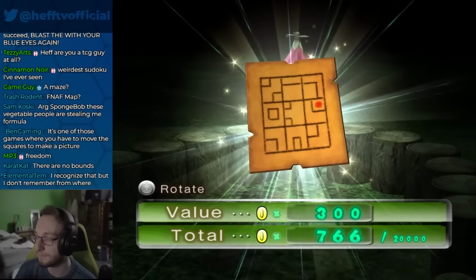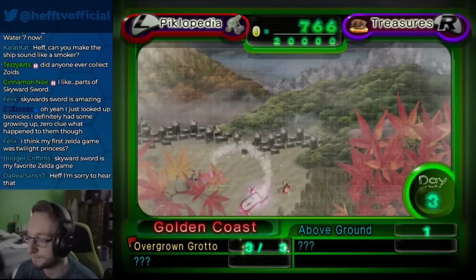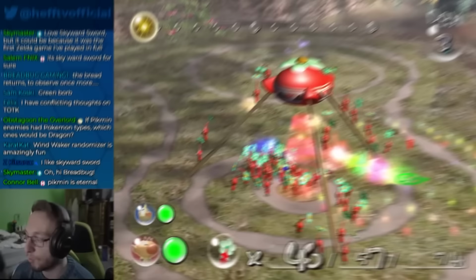$300 for the cartographer's notepad. Can't read all of this, but he obtained some geological information. And so we can go to another area, assumedly, to the Evergreen Forest, which is neat. Let's lock and load here. I got things to do in the Evergreen Forest. What things? I'm not quite sure. But there are indeed things to do.